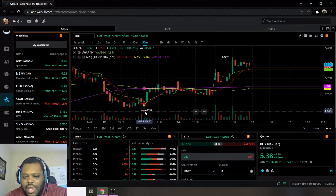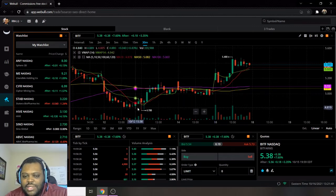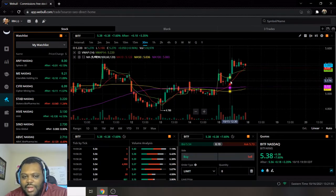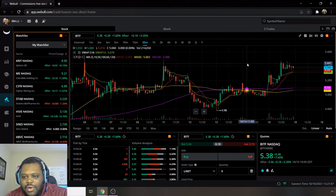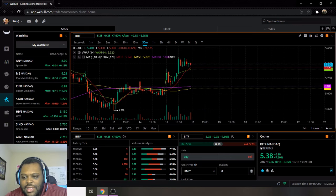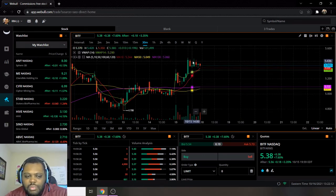So they had a low on the 13th of $4.78, then rallied up to 548. Then they had a nice little push after hours to end at 556. So from 478 to 548, and then to 556. So 556 is going to be a new weekly high for them, and definitely going to be looking to see how they perform as they hit that new weekly high. So definitely going to be looking at this one for a continuation of the bullish upward trend that they're showing in the after hours, and so going to be looking at this one as a potential early morning mover when the market opens.